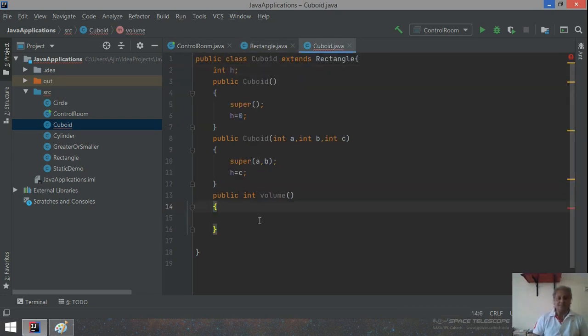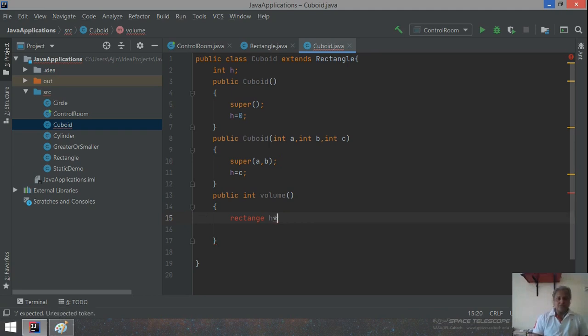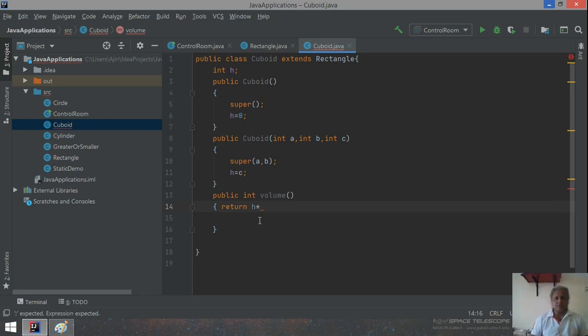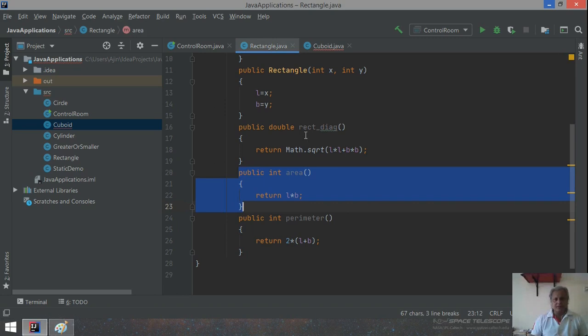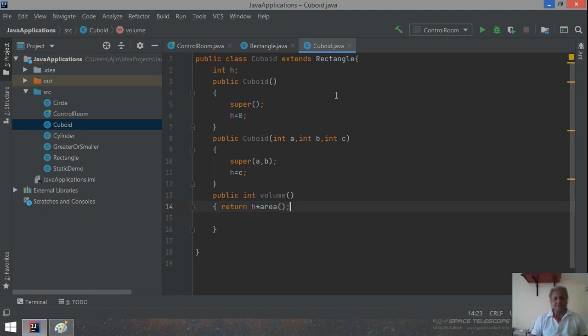So here I'll write return h into, what was the name, area. So area, here this is done.